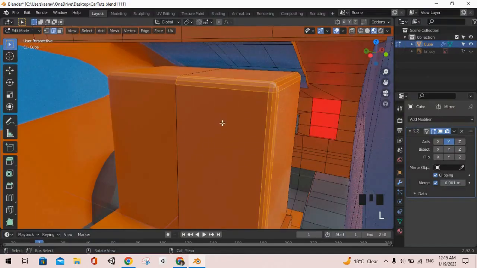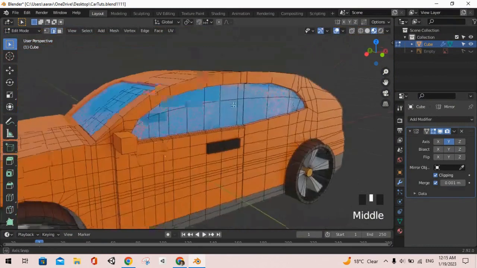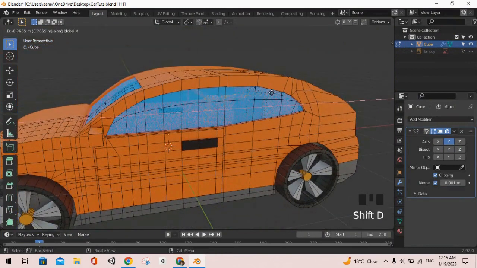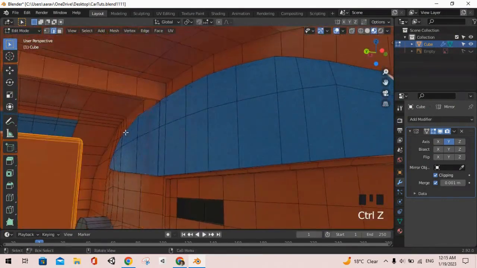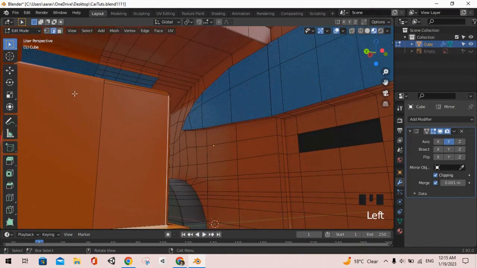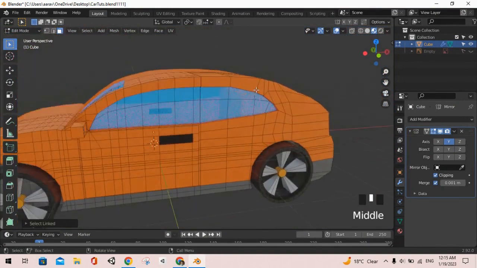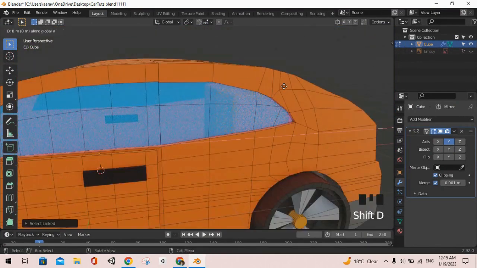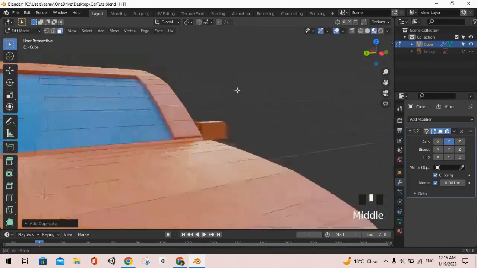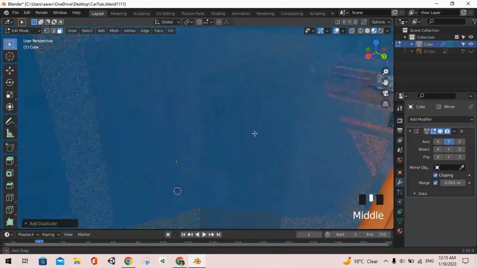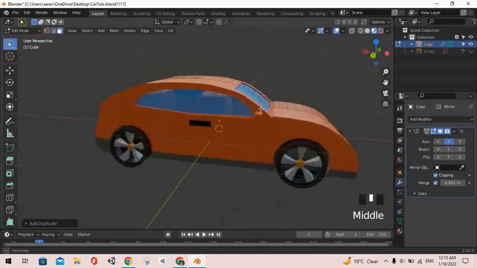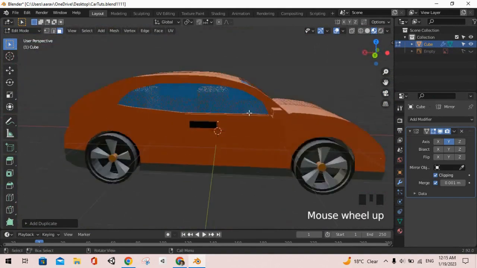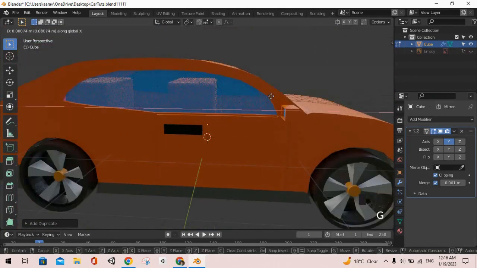Now we will select this entire thing which we have got here and we will move it front after duplicating it with Shift D. But I did a wrong thing, so I will do the face view and then I will press L to select everything. After that we can do Shift D and then press X to make it move front. So that should be pretty good for now.